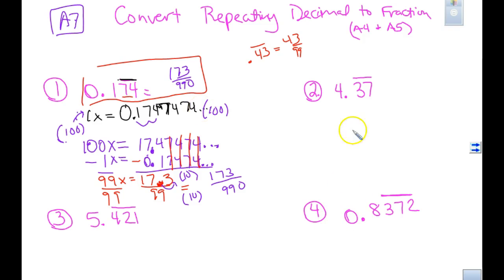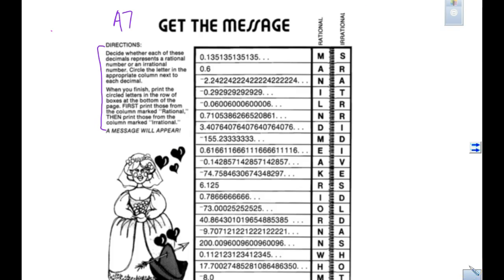Okay? So you have these other 3 problems to do. If you have this done for tomorrow, this page, awesome, you'll turn it in. If you don't, you'll turn it in Friday when we take our quiz. Okay? I need to see the practice on this. The next page, there's 2 pages of like these joke sheets in your workbook that are due that you should have done. You want to get the joke on them. You want to fill in the letters down below. I know some of your teachers prior might have said, you know what, not a big deal. It is a big deal.